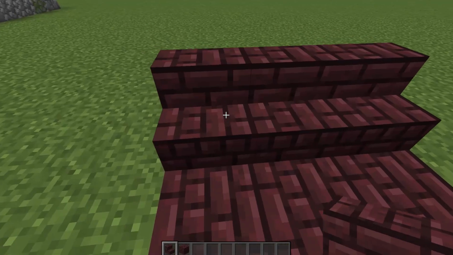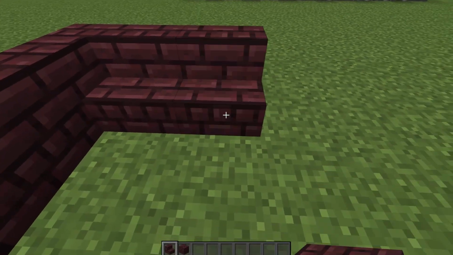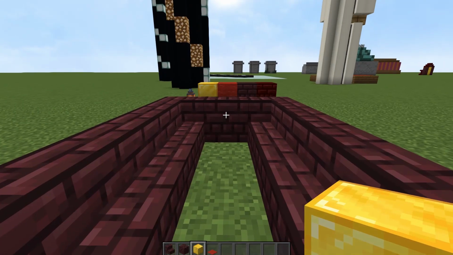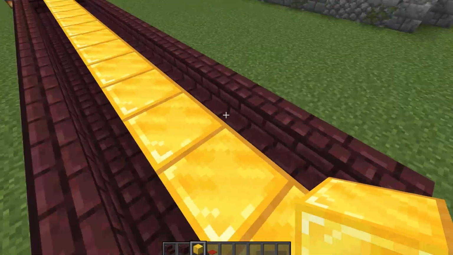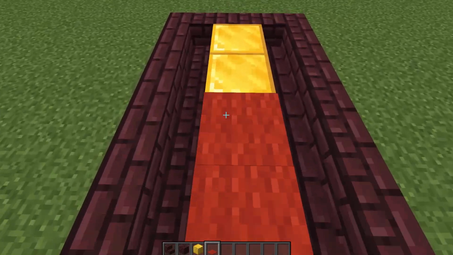I want to make the floor out of the normal nether brick, and I also want to add some stairs to give it a bit of texture, just like I did in my librarian trading hall. Also, I want to see if this looks good with some gold in the middle. Maybe I can also cover it up with the red carpets, kind of like what I did in my castle.